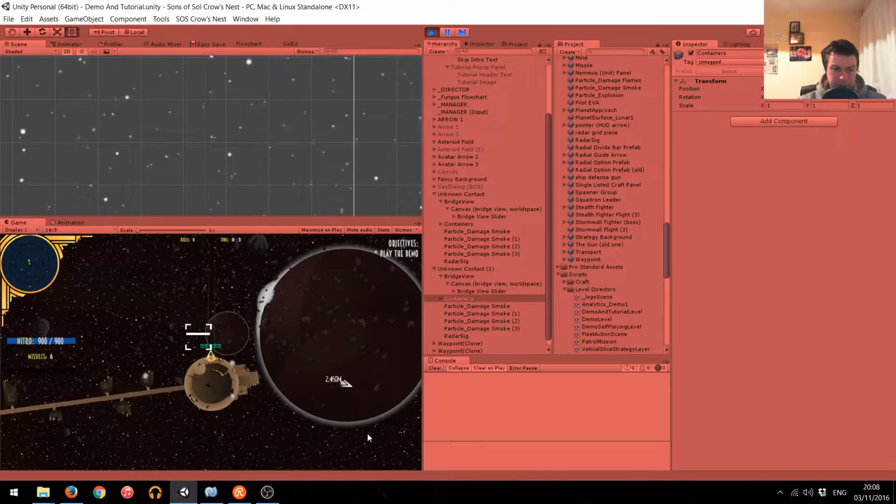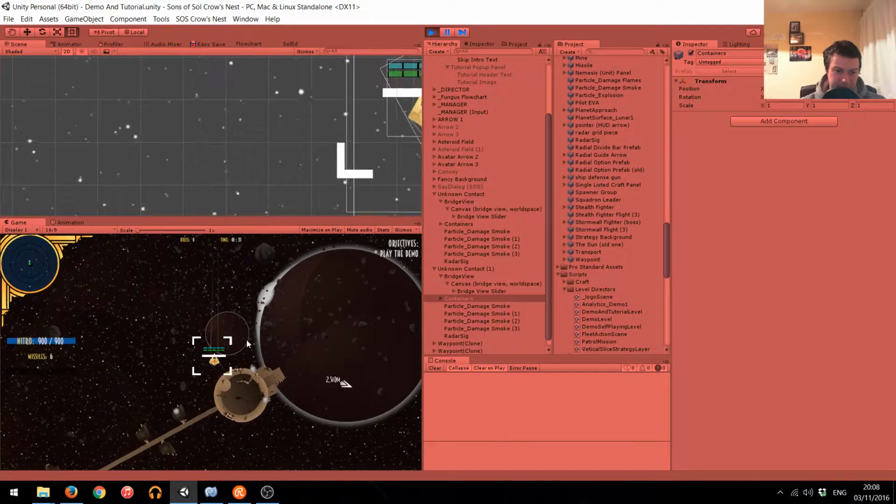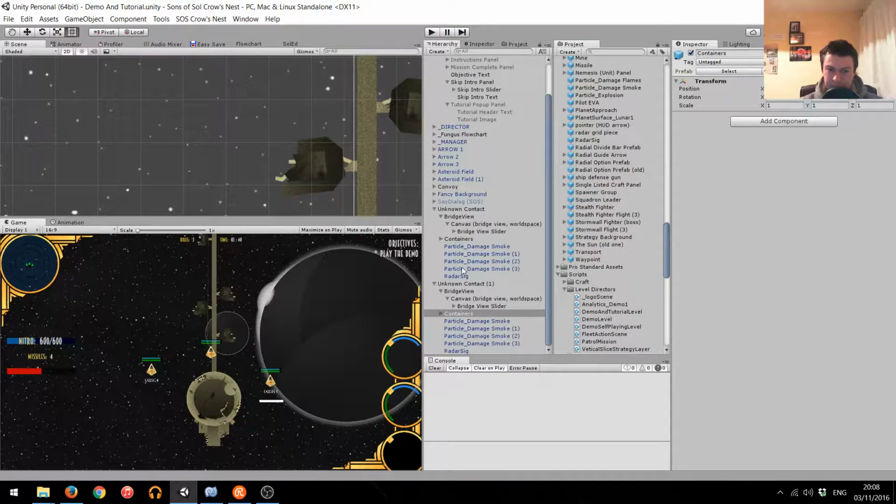So right now, I want to get that slider working. There's one problem with it, which is that it's above the player most of the time. So I'm just going to set that a layer down, if I can.